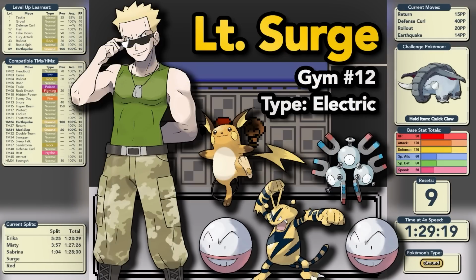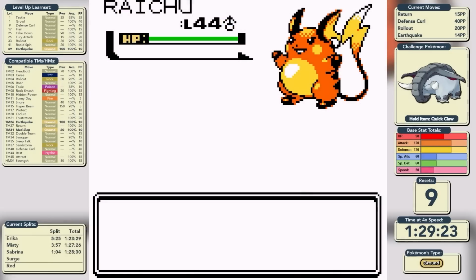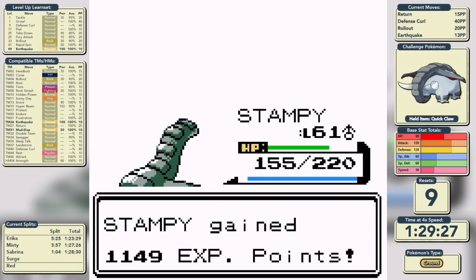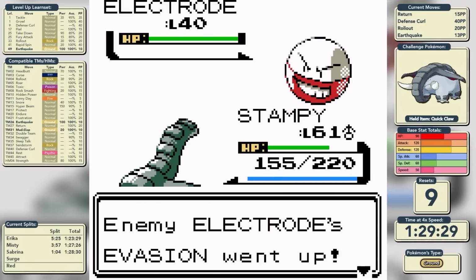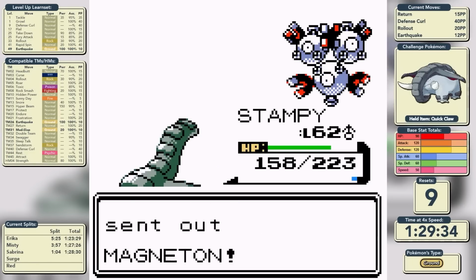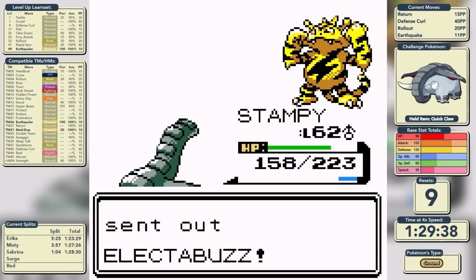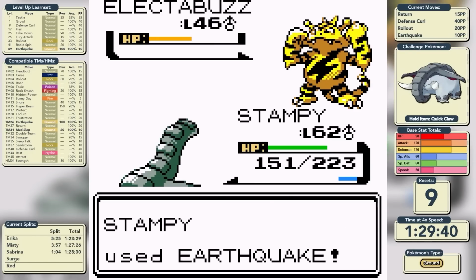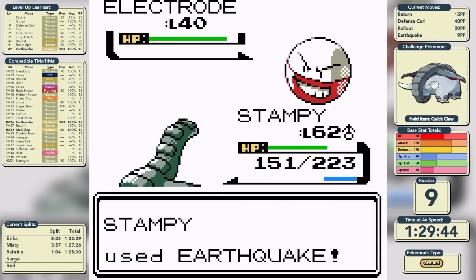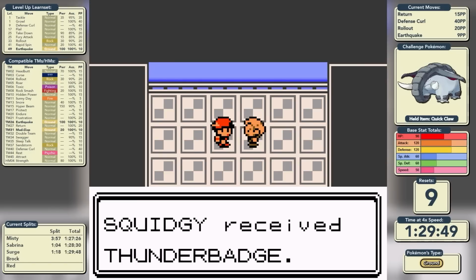Let's now move on to Lieutenant Surge, our 4th Cantonian gym in a row. Lieutenant Surge leads with a Raichu, which is perfect for us because it can only hit us with Quick Attack. We knock it out in a single Earthquake, and here comes Electrode. Electrode's Double Team doesn't work for us, and we knock it out in one shot, so he sends out Magneton. Magneton really stood no chance with a critical hit Earthquake there, and we are on to Electabuzz. Electabuzz gets knocked out in one Earthquake as well. The final Pokemon is another Electrode. We hit through Double Team once more, and we've defeated Surge in a time of 1 hour, 29 minutes and 48 seconds.